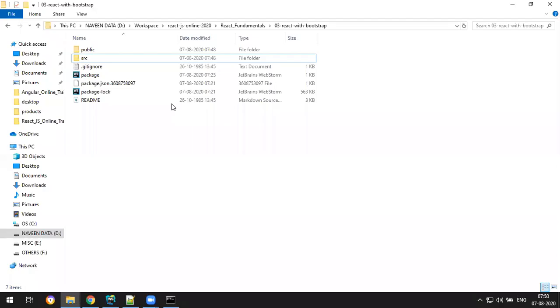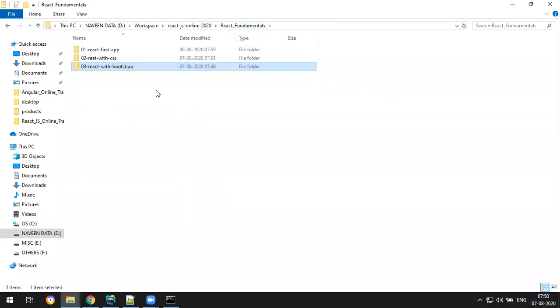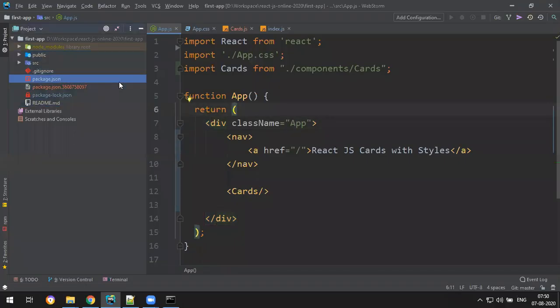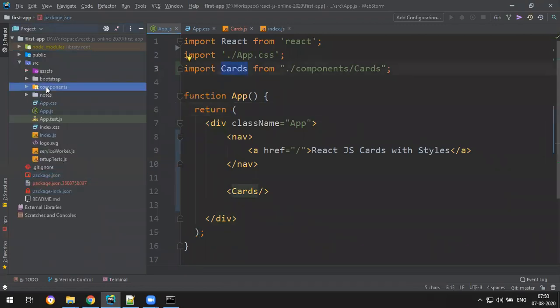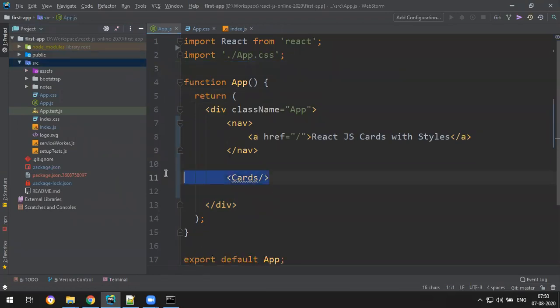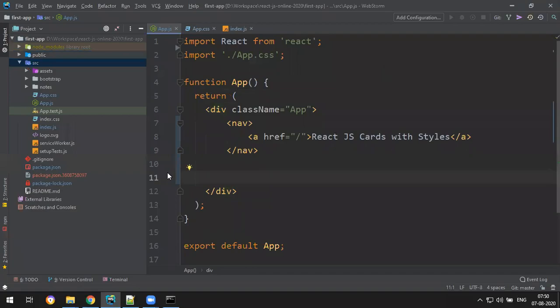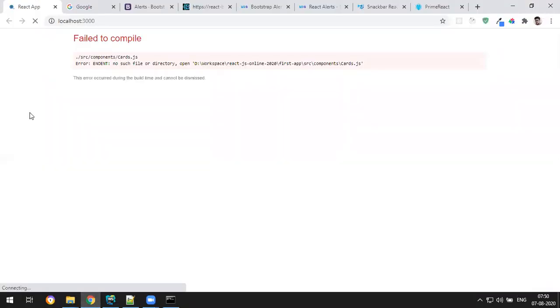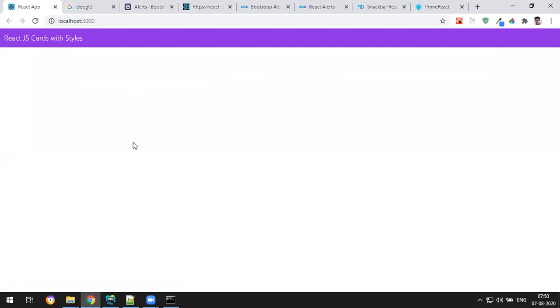Next, yeah, I have taken a backup. So once you take a backup, the same project will continue with the project or website. So I have to remove something now. I don't need these cards. So let me delete this components folder. We'll create from the scratch now, and the cards not required. This is also not required. So now it's completely empty. Yeah. So now let's create a nice website.